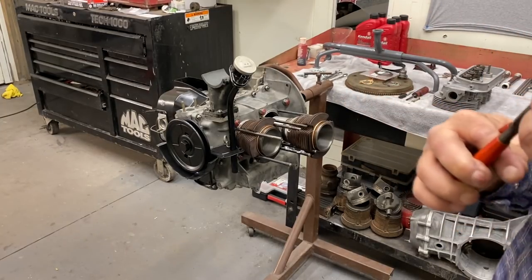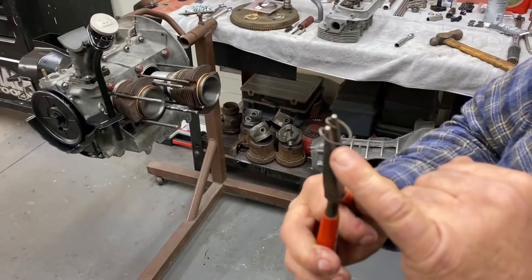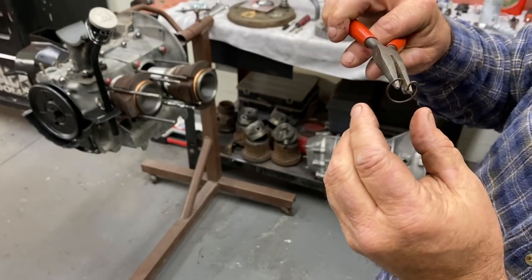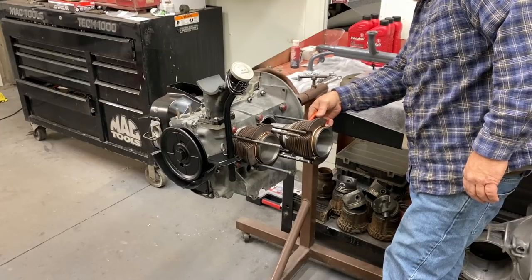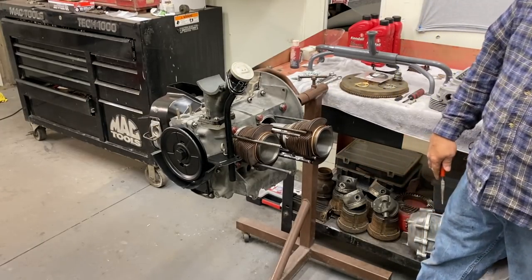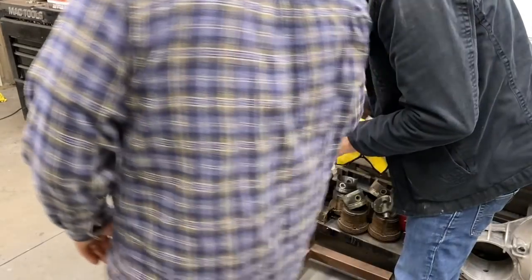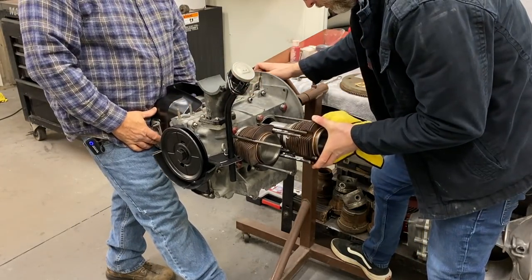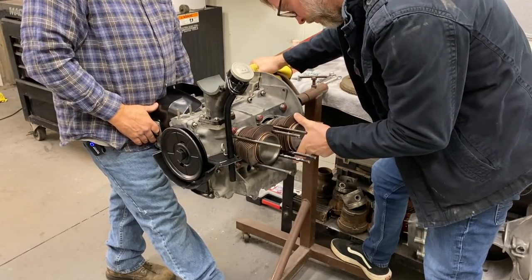So there's a flat side on this? Yeah, this one's sort of round, but you can see this side's got a flat edge. And the flat side goes out? You want that out so it's locked into the piston and the pin's pushing on this part. Okay. Grab it and move it in the groove. Yep. Go ahead and push that baby home. You hold the motor down because this stand's not as nice as your stand. There you go. Line it up in the hole.